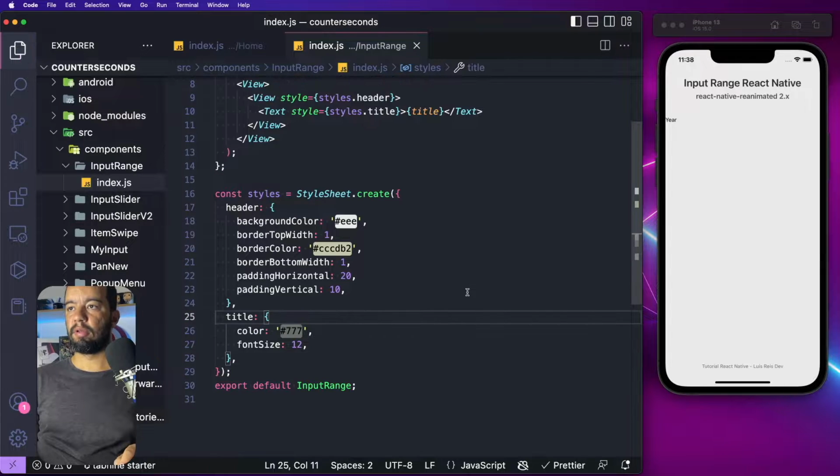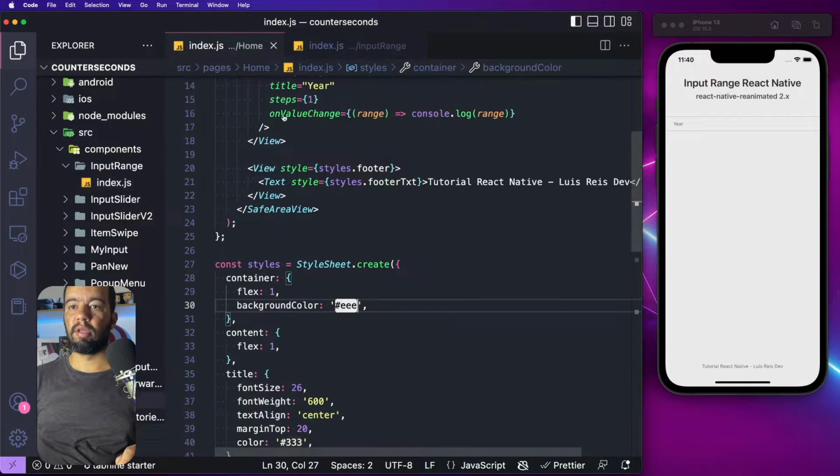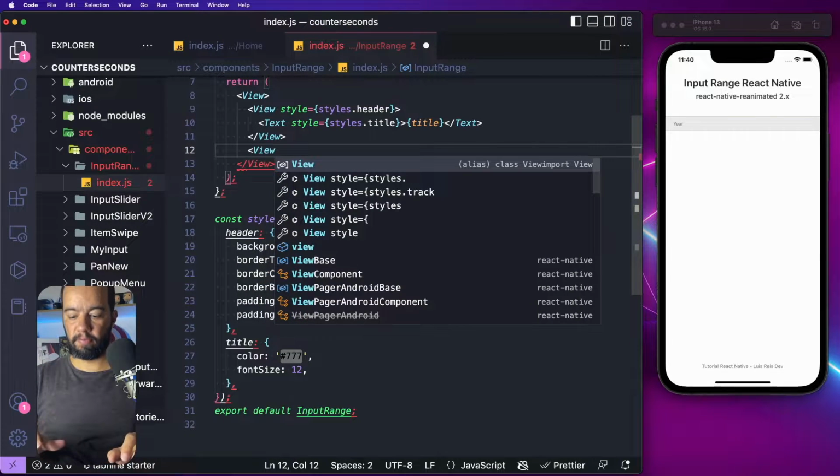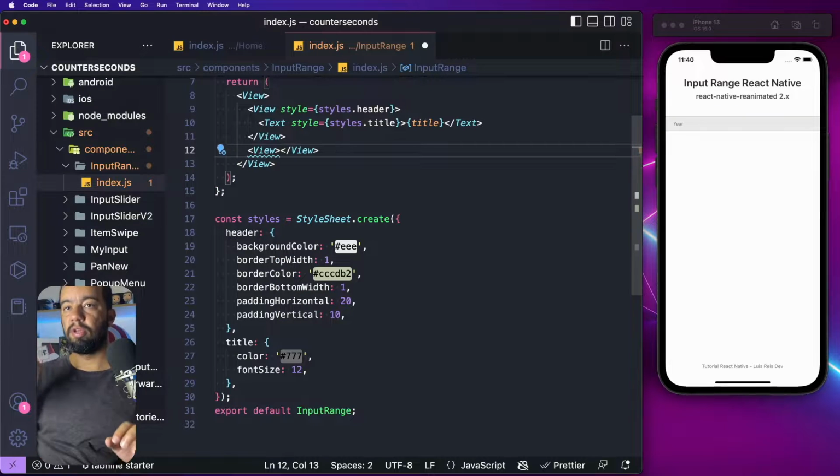777. And let's save. Right, the home page background, let's make it brighter, and here let's create another view that will be the container for the range itself.